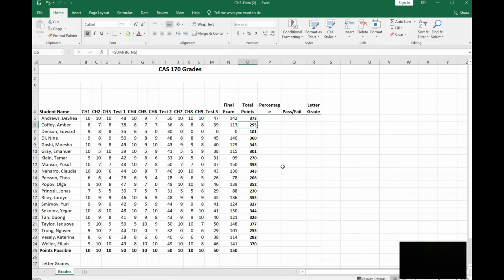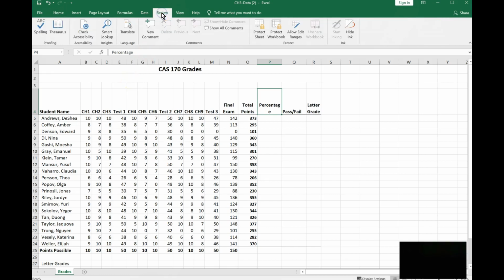The last little section that I'm going to include here, which I found to be mildly interesting and useful if you want to know how to do it, is this: if you select the cell P4, and in that cell is the percentage, you can go to the Review tab and do this Smart Lookup.